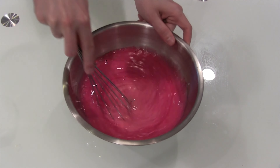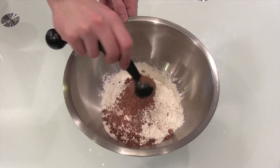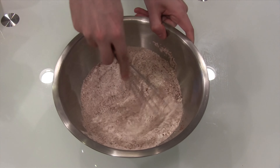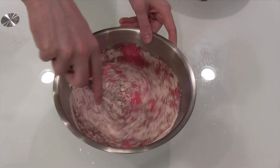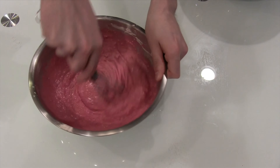Back in the day it was something to do with how they processed cocoa powder — when you added an acid to it, in this case vinegar, it made it a red color. It doesn't do that anymore because we're better at refining it, but that's why it's red velvet with that cocoa powder and vinegar. You have to use the food coloring if you want red. You can leave it out but then it's not red.